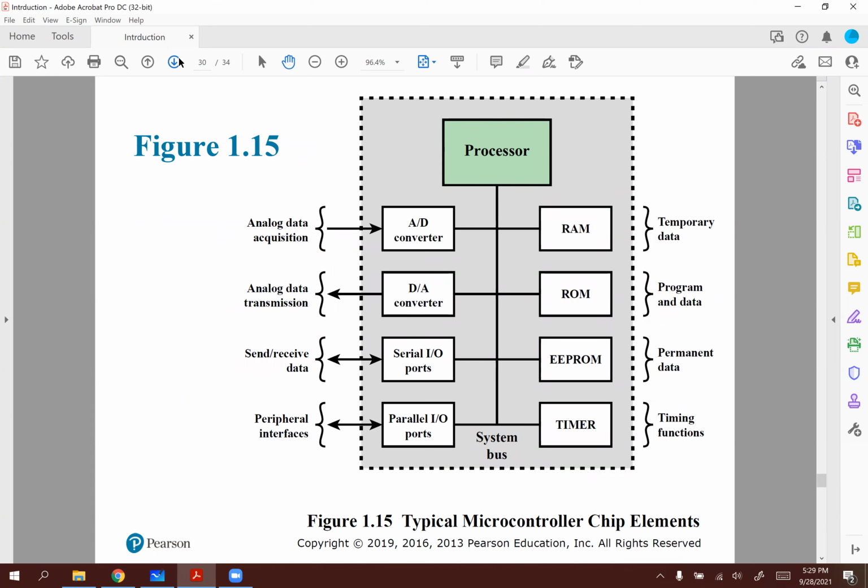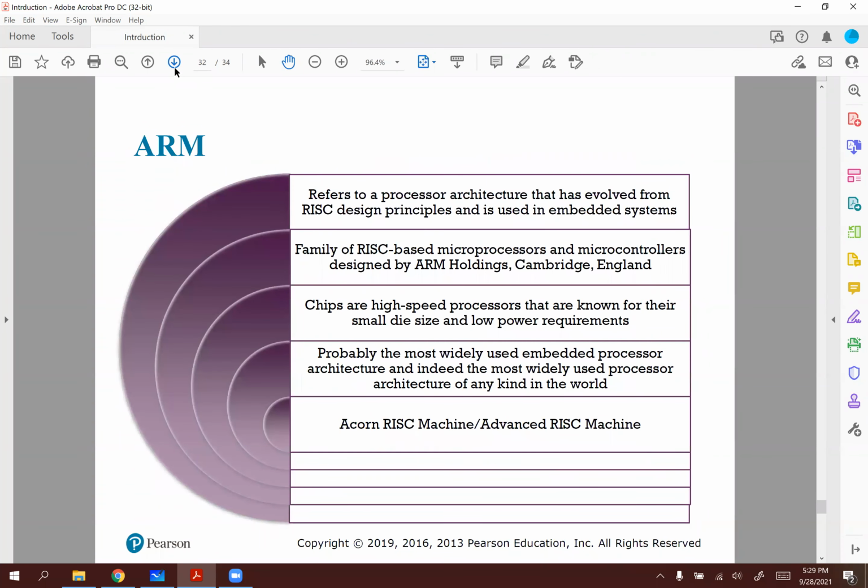In the embedded system, the processor is usually called the microcontroller. And for the embedded system, our processor is usually based on the ARM architecture. For general purpose computers, our laptops, desktops, and servers, we use the von Neumann architecture. But for the embedded processors, such as in the smartphone and other devices, we use the ARM architecture.